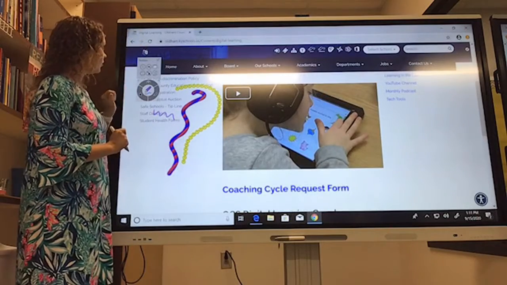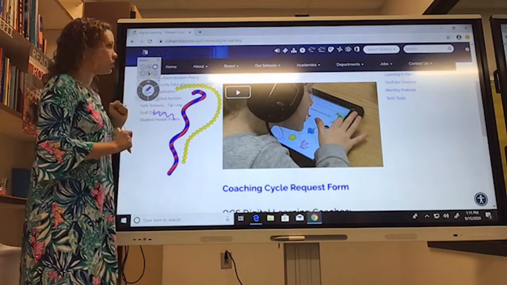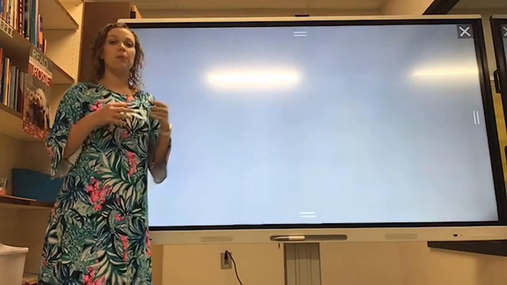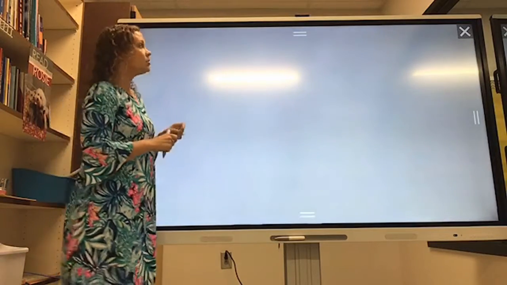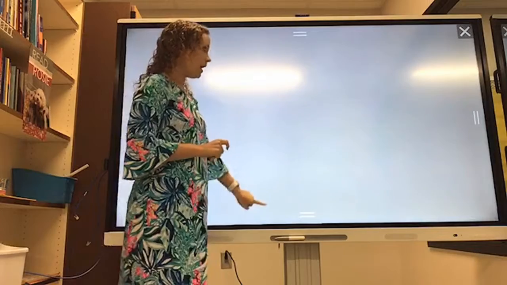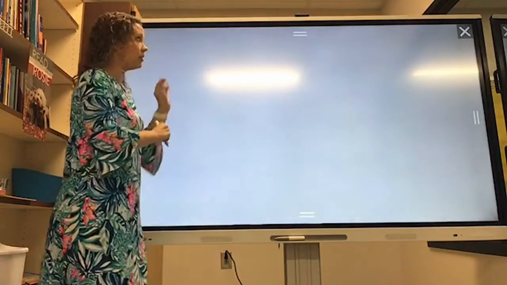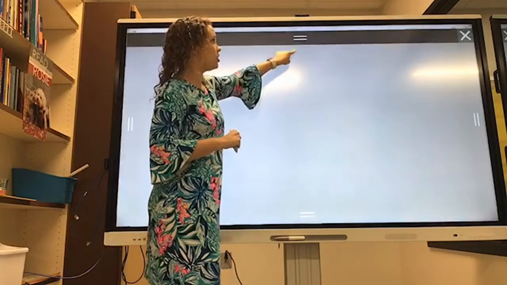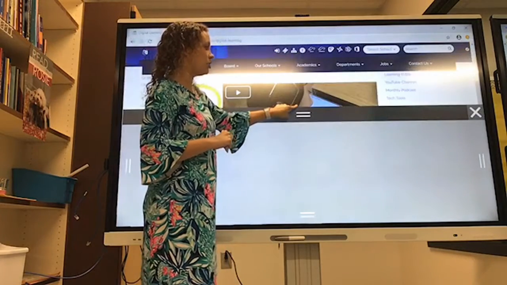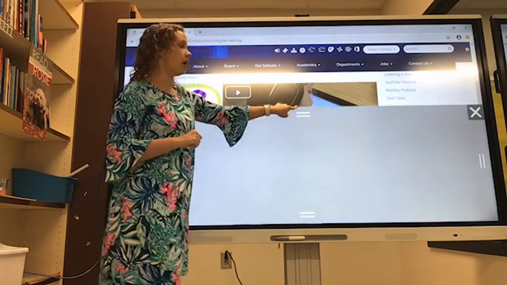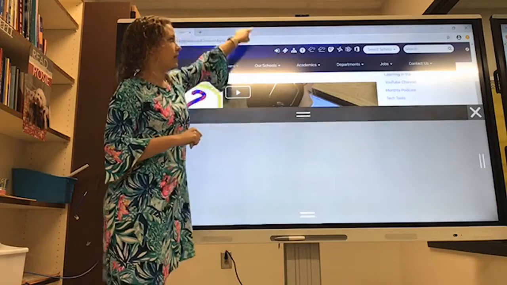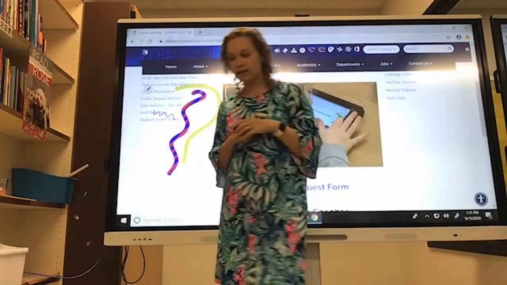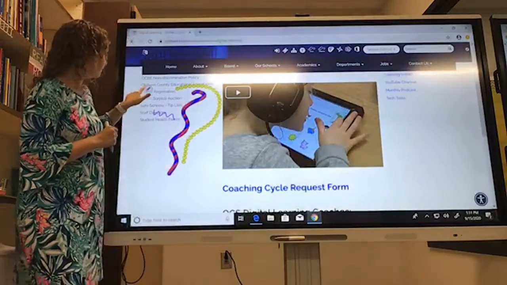The next tool that we will look at is this screen shade tool, which could be really great if you only want students to see part of your board at a time. And so you'll notice at the top, the bottom, the left, and the right, there are 2 lines, and these are going to be the lines that you'll use to touch and pull down on that shade to reveal content to your students. And then when you're ready to get rid of it, you can come over here and hit the X, and that will remove it.